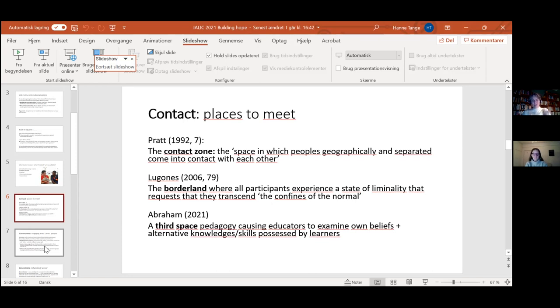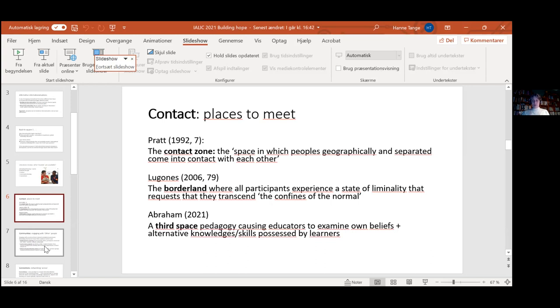To highlight one example of relations of domination in international higher education: for many years, I was working at the Aarhus School of Business. We welcomed exchange students from Oregon State University. These exchange students took for granted their right of communicating in English without ever bothering with Danish, which of course is the native language of that specific context. So there are certain positions in international higher education that are dominant, which is the point Lopez Rocha was making.